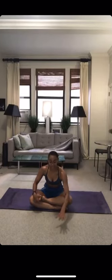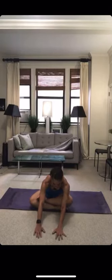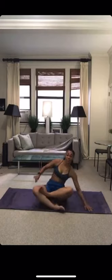So take that foot that you just worked, place it over the other leg. Either stand tall and push that knee down. If the leg is already down, start to walk the arms out. Ooh, feel the stretch in that seat. Excellent. All right, let's take it over to the other side.